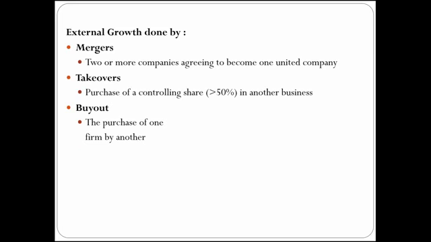When I say external growth, it's when the business takes over or merges with another business, and this is what we call business integration. Integration is when a firm is integrated into another one. External growth can be done by merging with another business. So A plus B will be AB, for example, or taking over another business when you buy more than 50% of another business, or you buy out. Buying out is totally purchasing other businesses. So A will buy B, and now A owns the company. In this chapter, they talk about the different ways of integration. It's very important to understand the ways of integration, and you understand the benefits of each one.